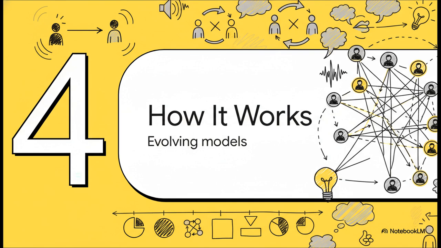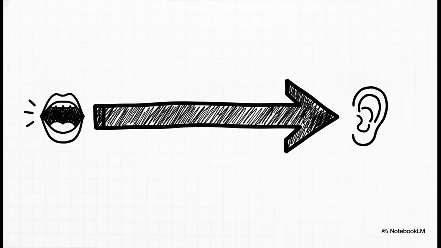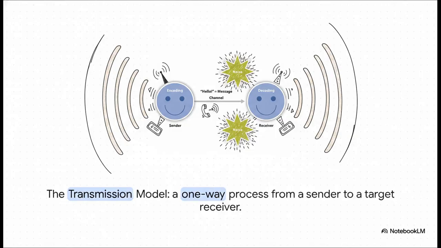All right, so we know what it is, and we know the different forms it comes in, but how does the process itself work? Well, our ideas about that have changed a lot over time, and scholars use a few different models to explain it. The first way people thought about it was super simple, basically a one-way street. It's called the transmission model, and you can think of it like throwing a baseball. One person, the sender, turns a thought into words, that's the encoding part, and then just kind of launches it at the receiver. The entire focus is on the send. It's neat, it's tidy, but it doesn't really capture what a real conversation feels like, does it?